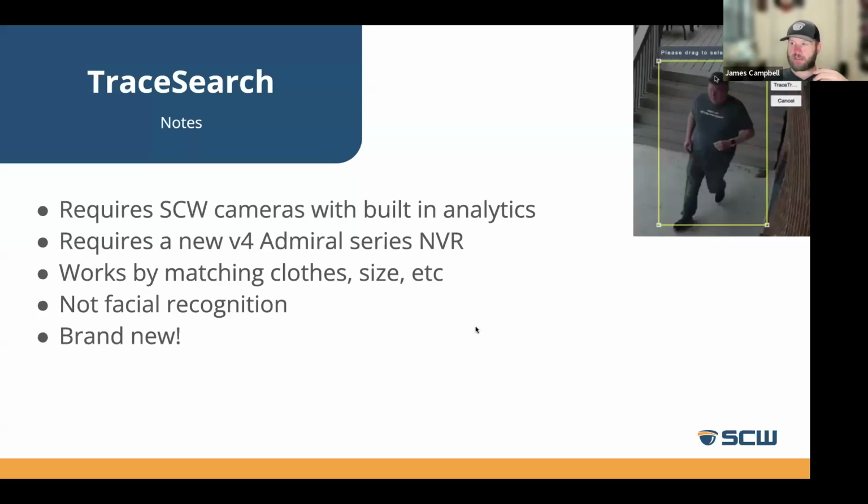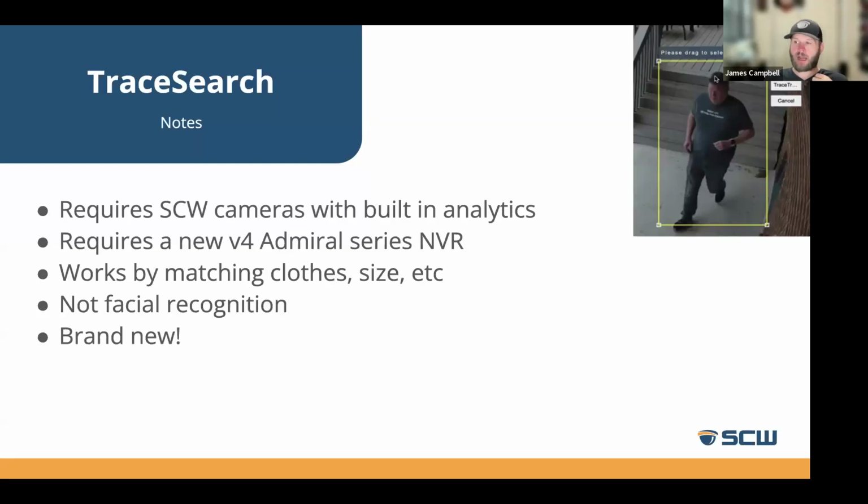So a couple of notes about this. TraceSearch does require the SCW cameras' built-in analytics, so that's the starting point, right? It uses those built-in analytics to log the people and vehicles that are already there, and then it's the NVR's processing that does the matching up. Traditionally in the industry, it's been the IP camera doing all the heavy lifting, but in this case, it's actually the NVR doing the heavy lifting.